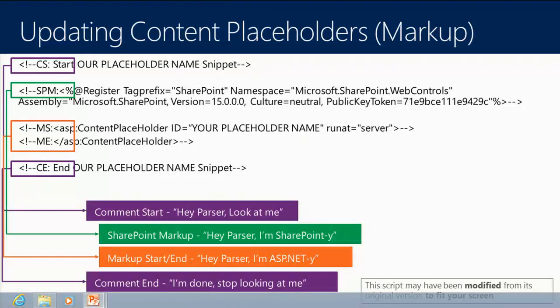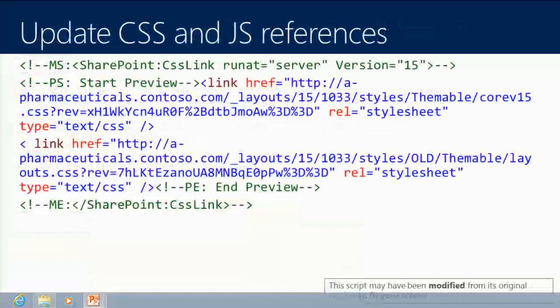If you wanted to create your own snippet markup, you could do that. If you wanted to add your own and hard code your own on the fly, this is the structure that you're going to be using with your markup. When I update my CSS and JavaScript references, I want to mark them up similar to this. I want to put a markup start and a preview start. The preview start allows me to do the preview view. And there I'm going to end it with a preview end and then a markup end. That's the way I've got my CSS.